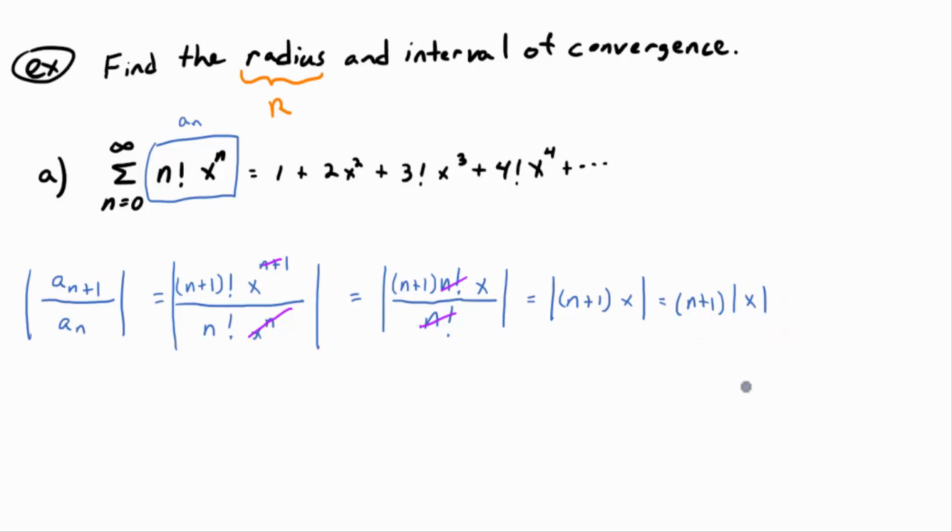You're right. But for any particular x value, what's the limit of this guy? Remember, n goes to infinity, not x. We got absolute values, so I think it's infinity, right? So notice, using the arrow notation, this guy diverges to infinity. We use the same arrow notation when it diverges to infinity. It doesn't mean it converges to infinity. No, it diverges to infinity. Well, that's bigger than 1, right?